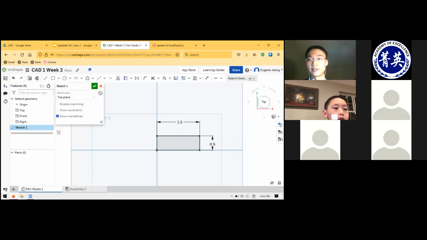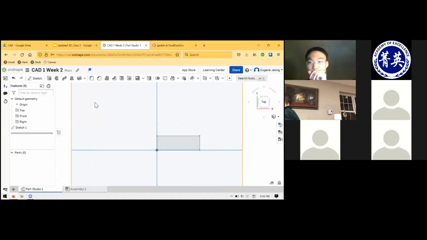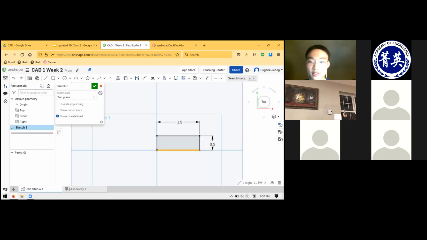And that means I'm done. If this is my job, someone asked me to design a rectangle and I give this to them, there's no ambiguity. There's no confusion, because this is the only rectangle that can exist in this sketch, right? And so let's say I'm done here. Again, as we talked about, when you're done with the sketch, you can just hit the green check mark box and that takes you out. And what you'll notice now that's different: before the sketch was fully defined, there was a minus sign next to it. So I'll show that again just by deleting the horizontal relation that I just created.